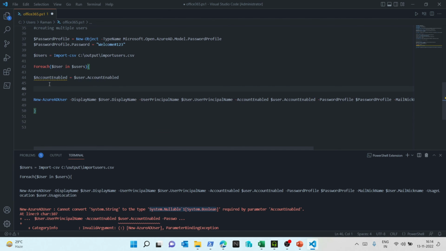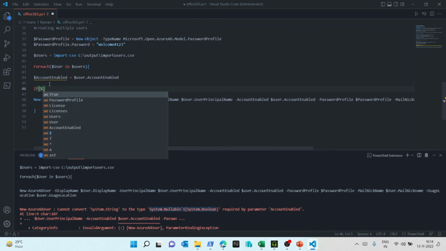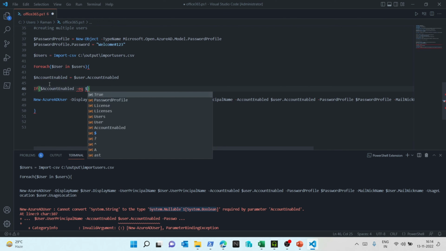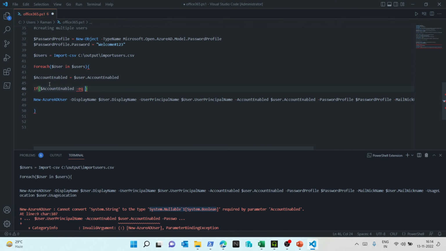I'll put an if condition here. So let's say if account enabled is equal to the string true, then execute this. Else, let's say I have decided to create a user, but I want to block it initially.